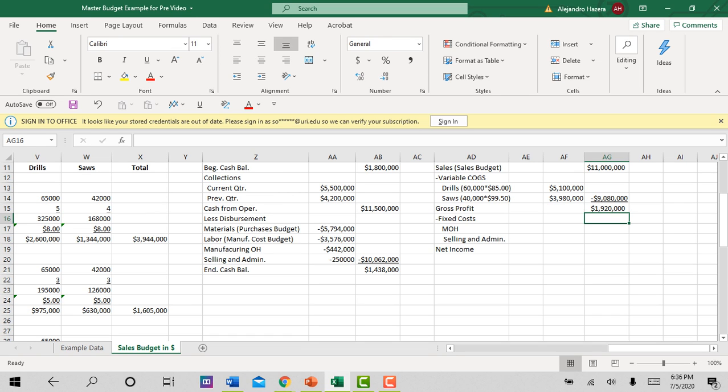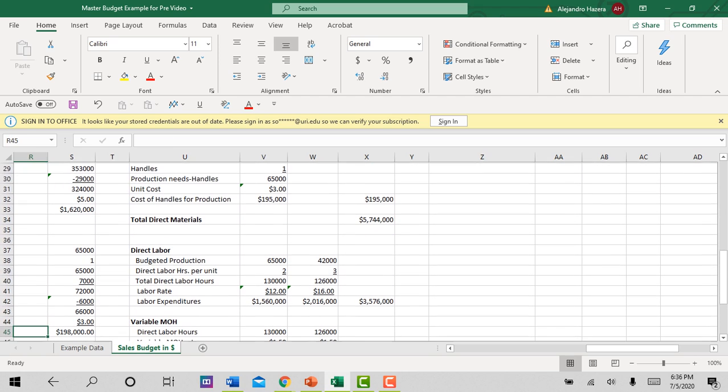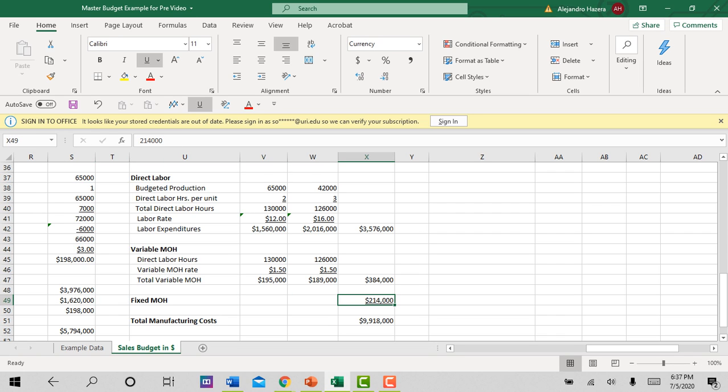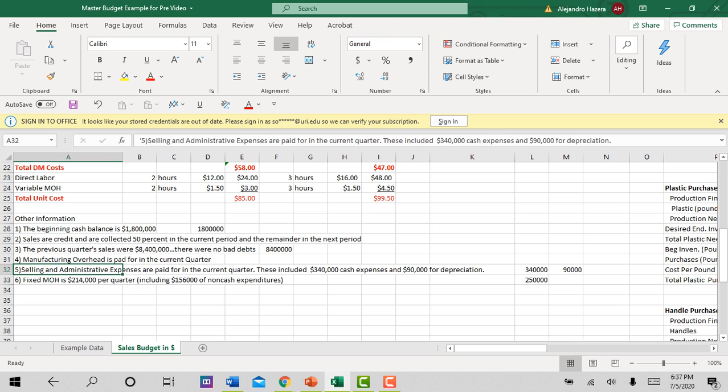And then we just got two types of fixed costs to take out. We're going to take out 214 in fixed manufacturing overhead, and that was handled, no pun intended here. There's your fixed manufacturing overhead right there in the manufacturing cost budget, and the selling administrative expenses are in the additional information. The selling administrative expenses are really $340,000, but since this is an accrual basis income statement, we're not going to take out the non-cash expense, the non-cash depreciation.